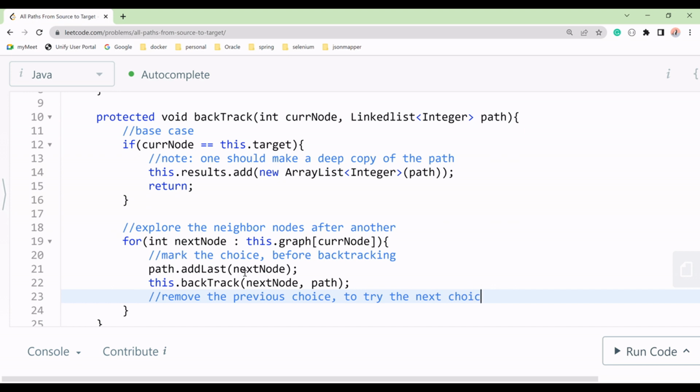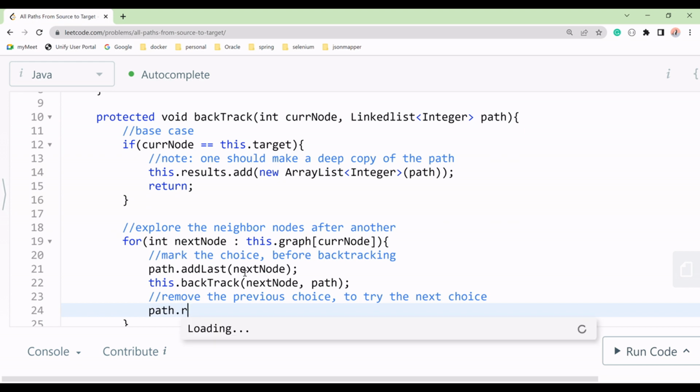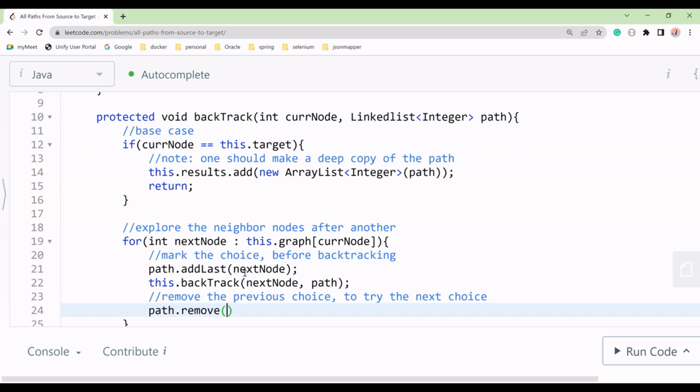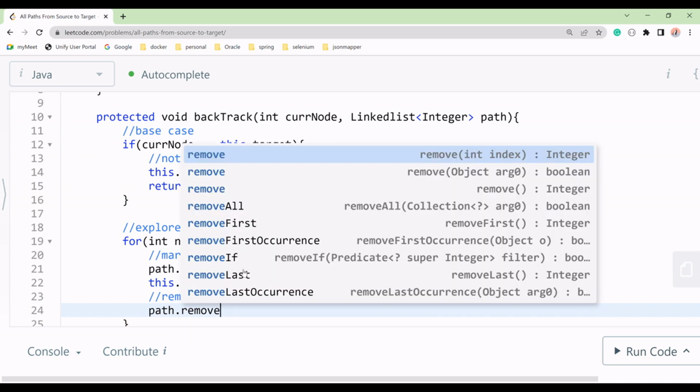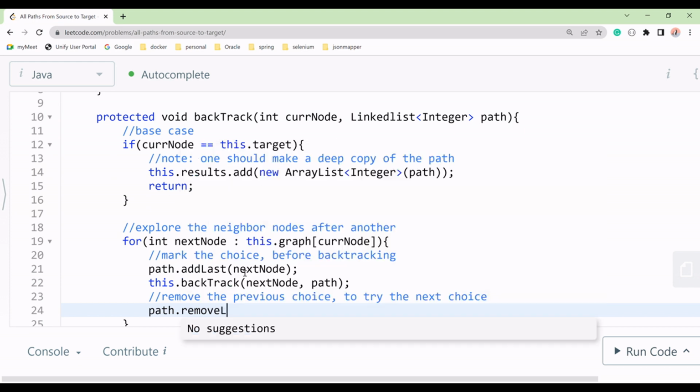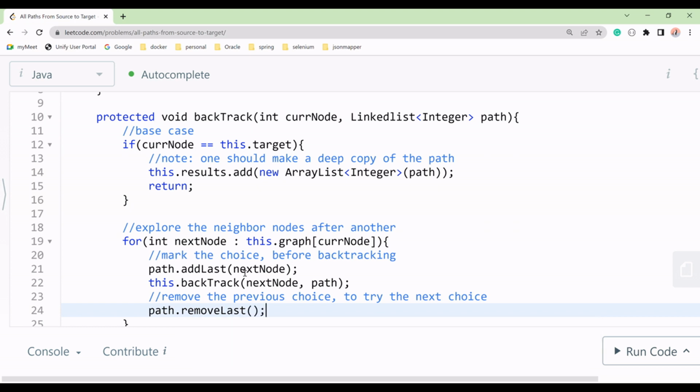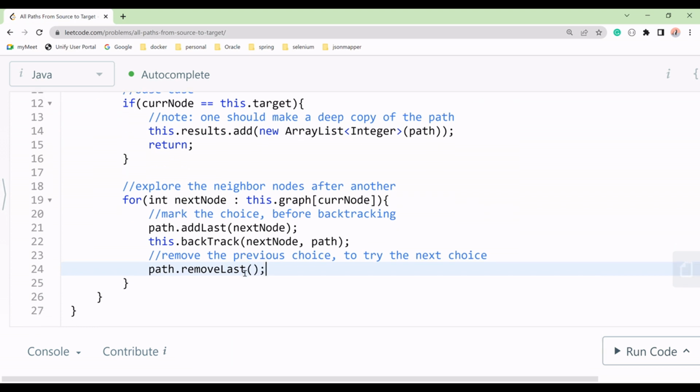Either we go this path or that path. How will we do that? Path dot removeLast. The last one we added, we have to remove. Then we remove the previous choice, and now we try the next choice.